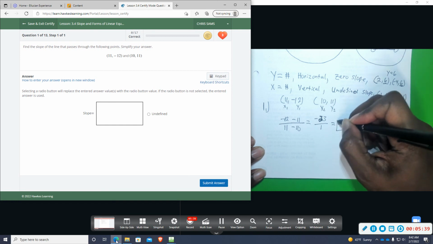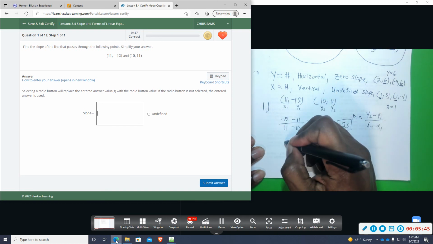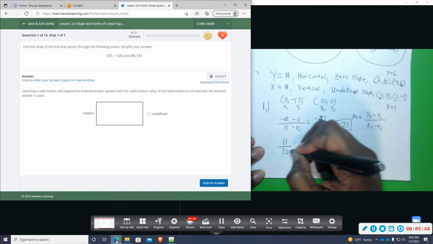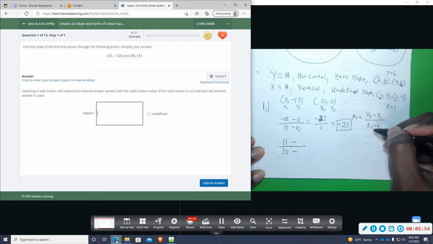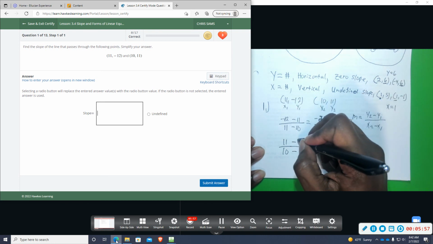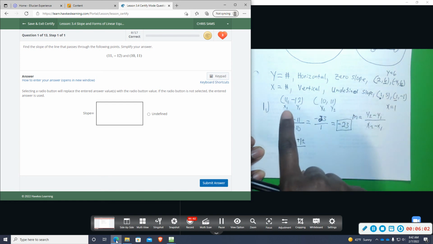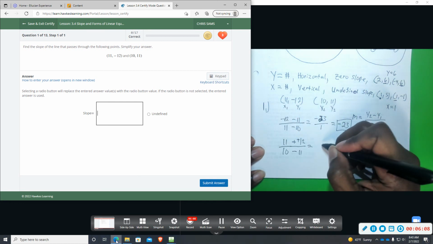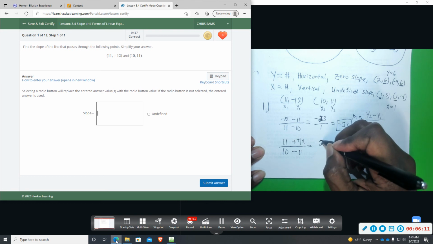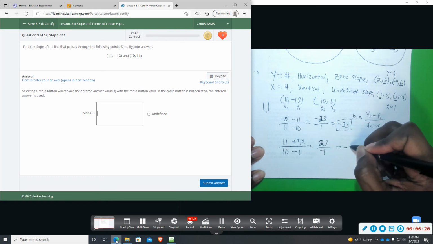That's our slope. Now, if I were to flip the order, I'm going to put 11 and 10 in front. So 11 and 10, and then minus, minus. So y2, x2, and then y1 is a negative 12. So minus a negative becomes plus a positive. And then on the bottom, 10 minus 11. So here we will get positive 23, and on the bottom we get a negative 1. And you do 23 divided by negative 1, you get a negative 23.